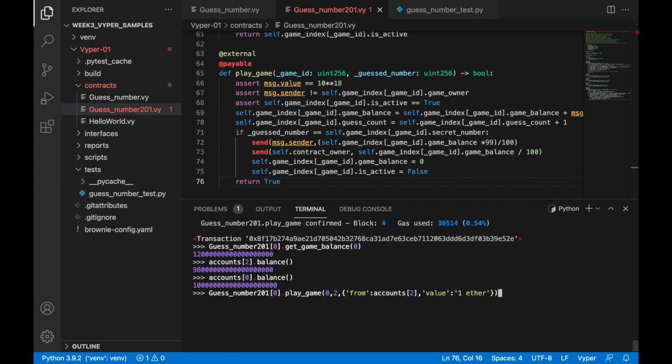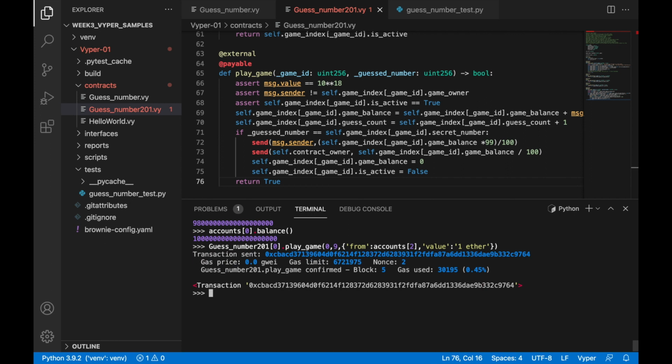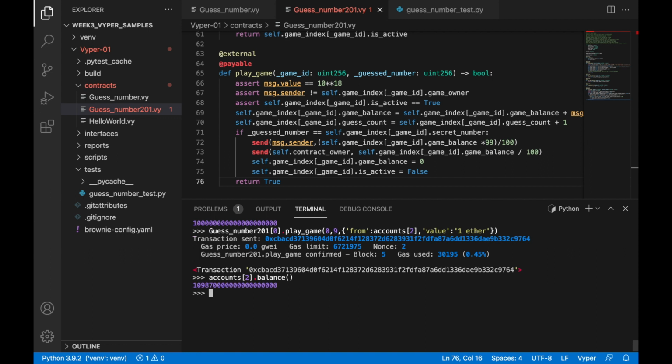Now let's do a play, but we're going to play guessing the right number, also from account 2. So let's do the right guess here. We confirm that a transaction is back, and then let's check the balance. So for this guy that made the right guess, we got almost everything that was in the contract, but it's not all the balance that was in the game, only 99% of that balance.